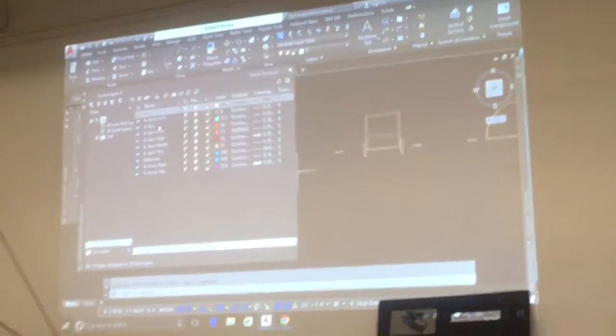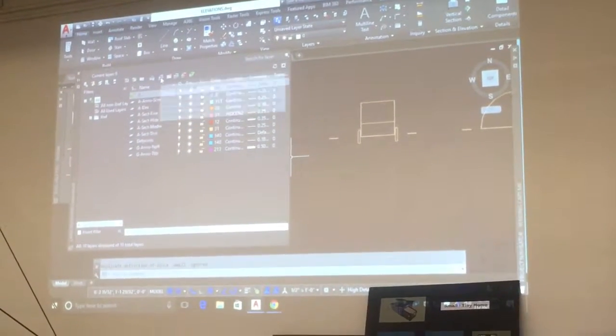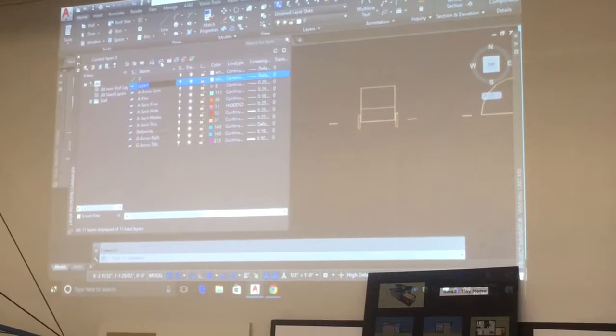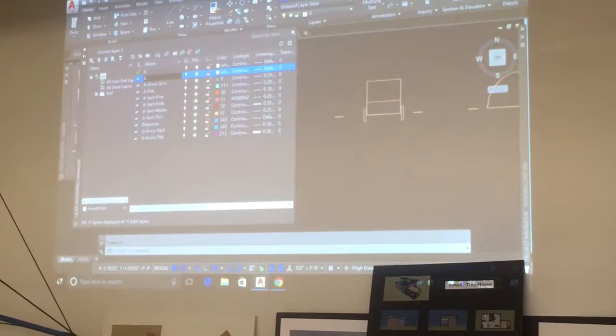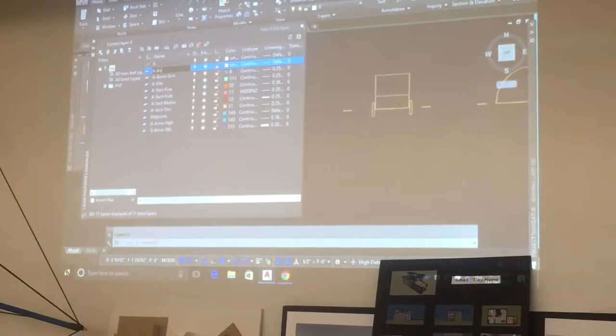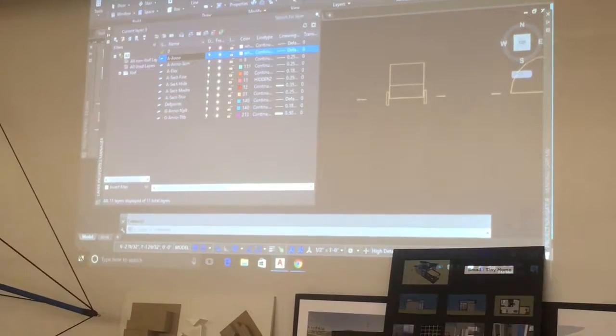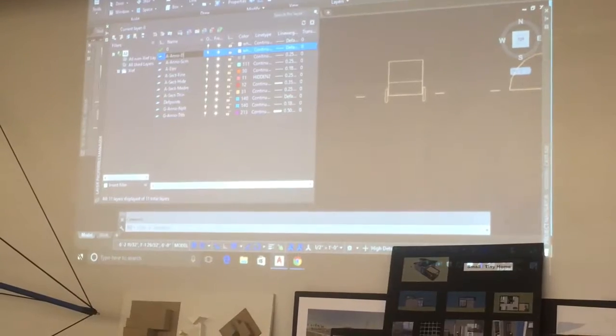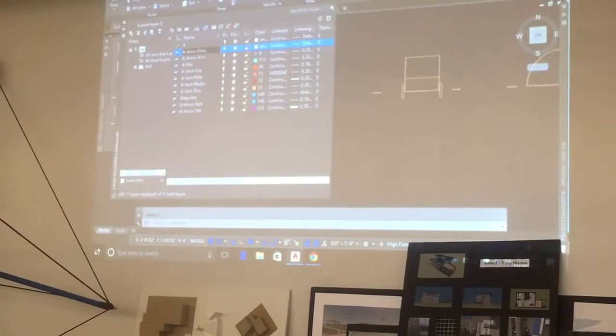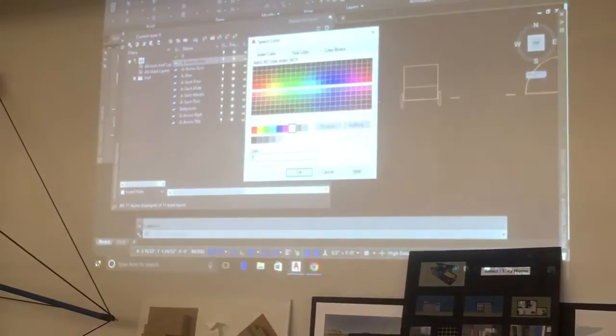So I did this, right? So the layers that I need here, I'm gonna go and click on the new layer here. I need the A-dash-A-N-O. So you can see that you have the screen also right there, right? And I say here dimensions, this. Okay, the color, I'm gonna use number 1, which is red.